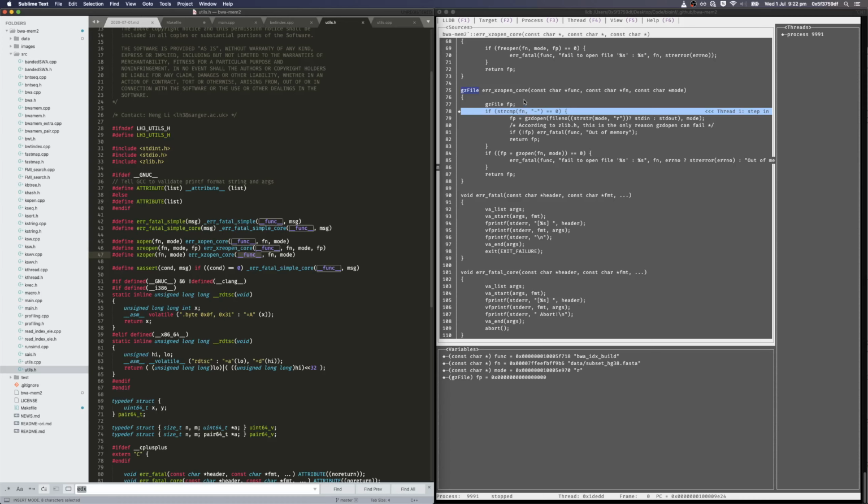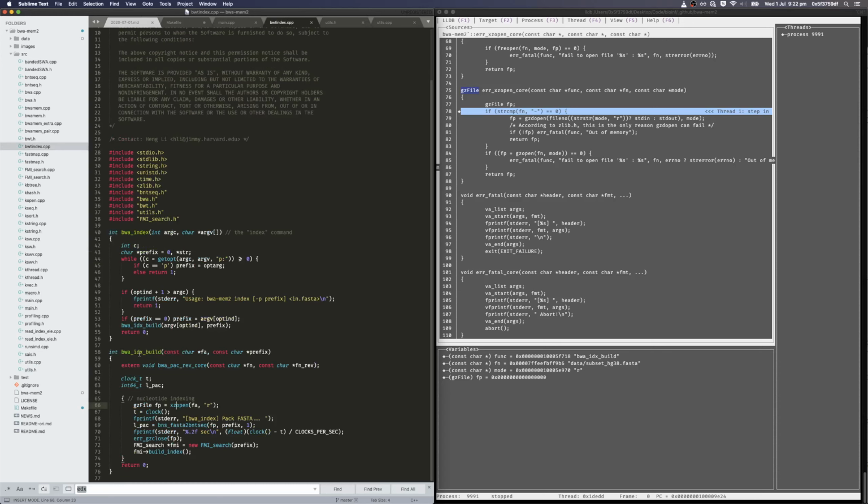So that's the thing that I mentioned. It's equivalent to the current function you're in. But I don't see the name of BWA index build in here at all. So it's passed in as the parameter. That is where it got passed in, yeah.